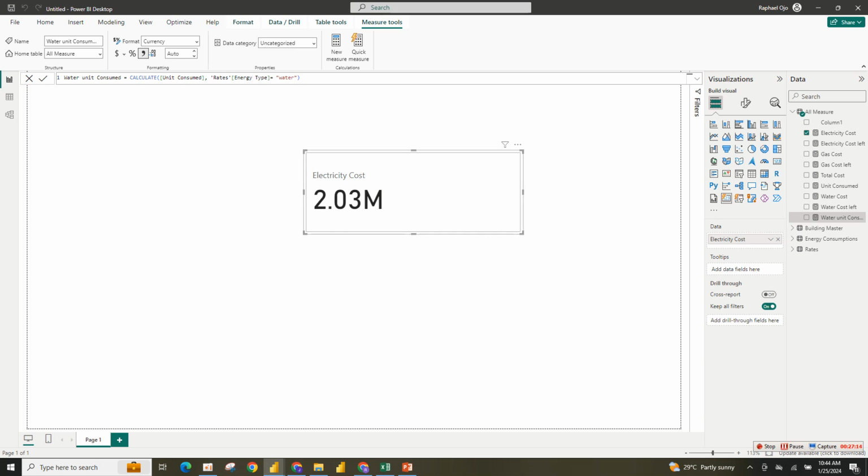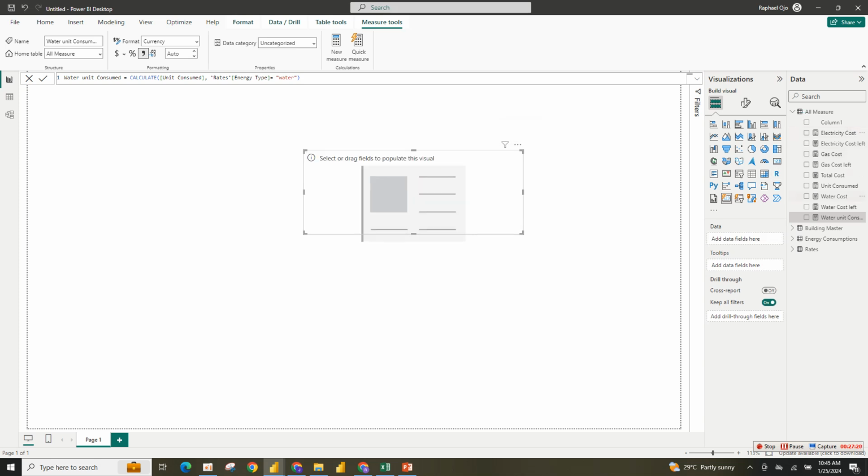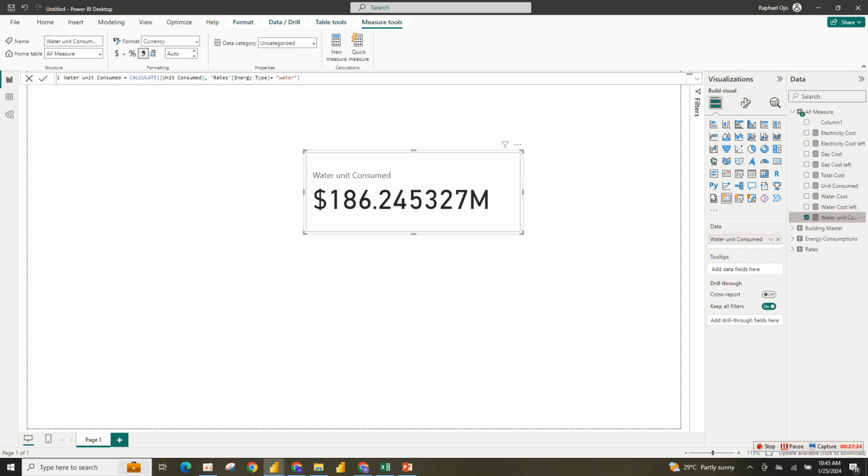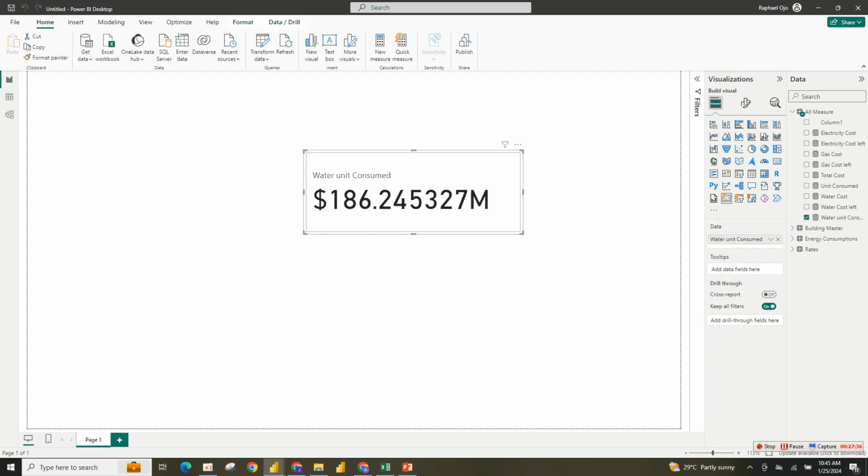Okay, let's leave it first. So now I've done the total cost for total unit consumed for water. So this is water unit consumed. Oh, I need to change this. Sorry, this is not dollar.